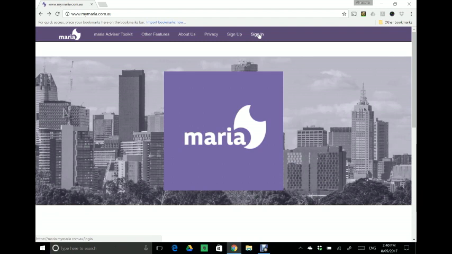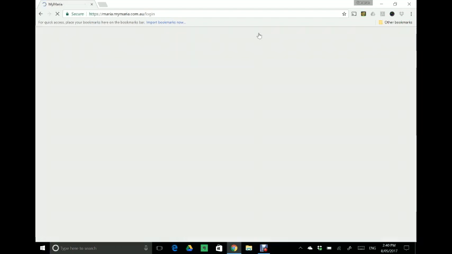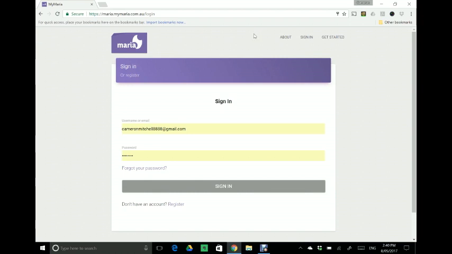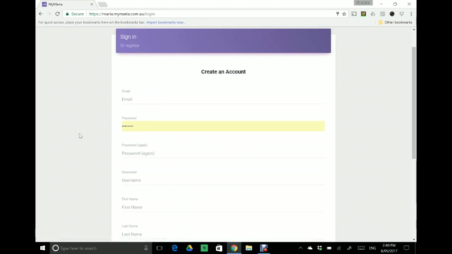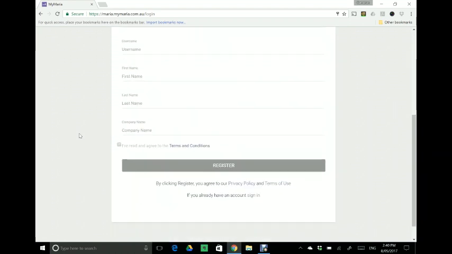Today I'm going to do a walkthrough of the entire process of starting with signing in, registering, moving through to adding a client and producing some meaningful output. So first we click on the sign in page from the main website, and you'll see there's an option to sign in, or you can register to have an account. Registering to have an account is quite simple. Click on register, enter some basic details and register, and you'll be straight into the system.